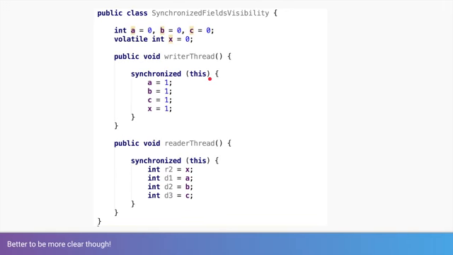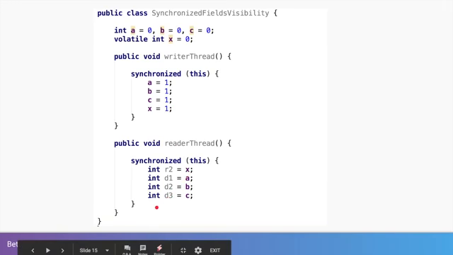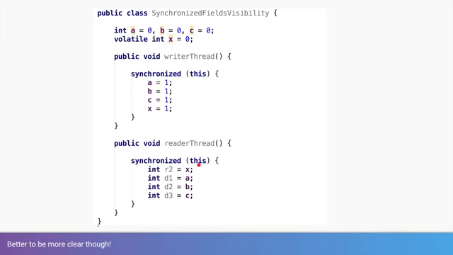Of course, it's much clearer if, instead of relying on the happens before relationship, you put everything within the synchronized block. So here we have the same thing, but we update all the variables in a synchronized block, and we read all the variables by synchronizing on the same object, this. Again, there was no need to have a volatile here, it's a mistake in the code.